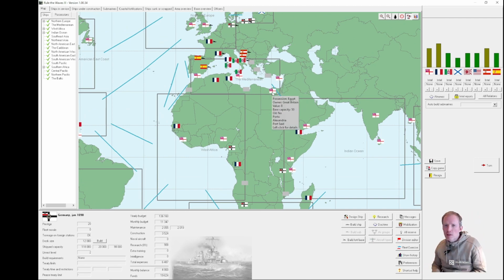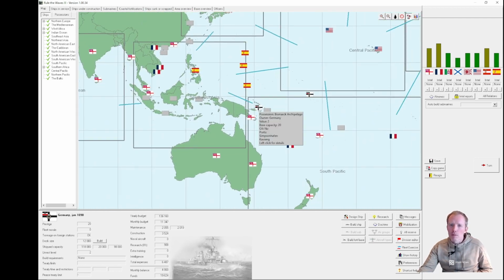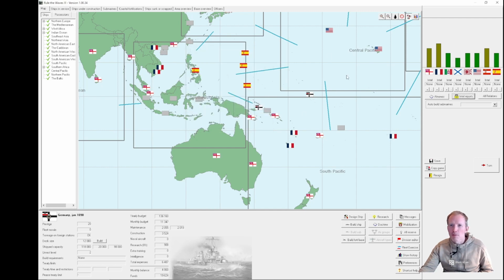Suez belongs, or Egypt. Whoever controls Egypt controls Suez. We can use Suez as long as we're not on very bad terms with the UK. But if we are, they will close the channel, and we have to go around the Horn of Africa. We have, for some reason, a micro colony here in the Bismarck archipelago. That's worth 2. That's in the South Pacific zone, and we have the Marshall Islands. That's a 1-pointer, and that's not even in the South Pacific. It looks like it's sitting in the middle there, but it's actually in the Central Pacific.